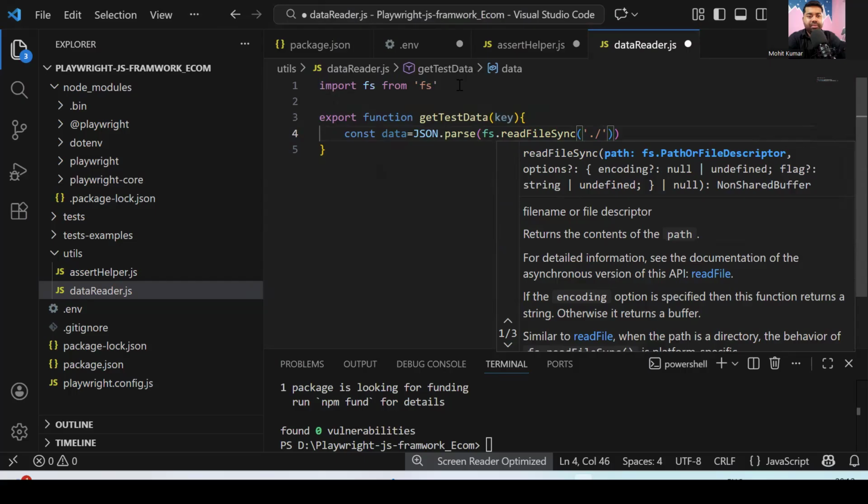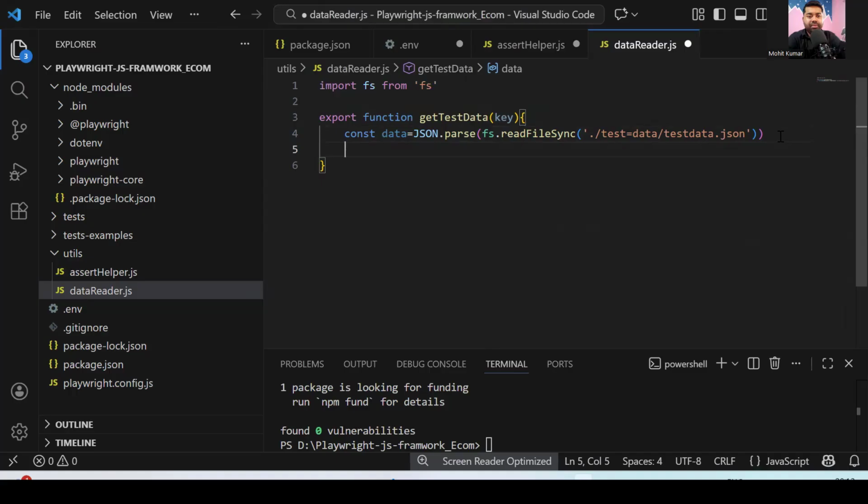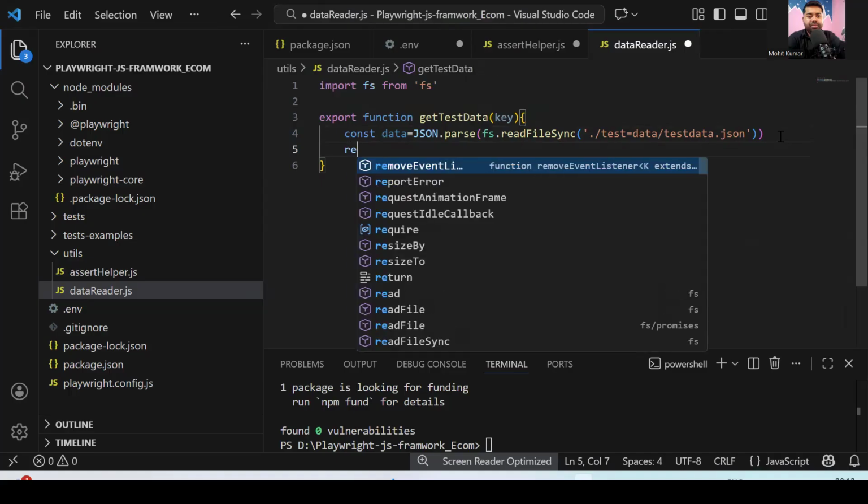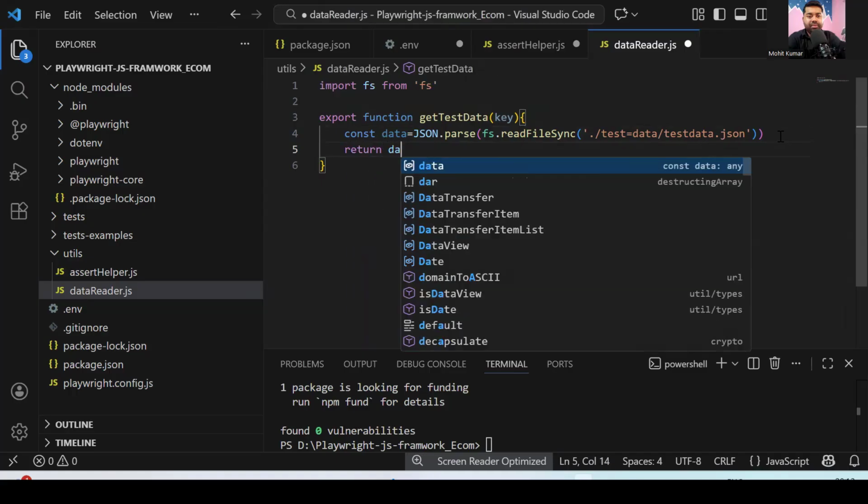Inside the test data folder, the file name is testdata.json. Okay, no worries. Now I will write return data.